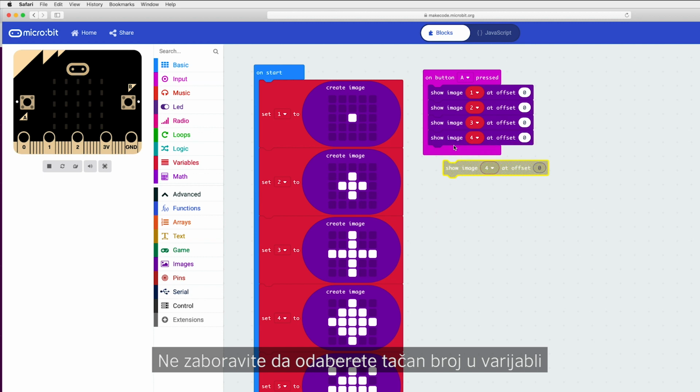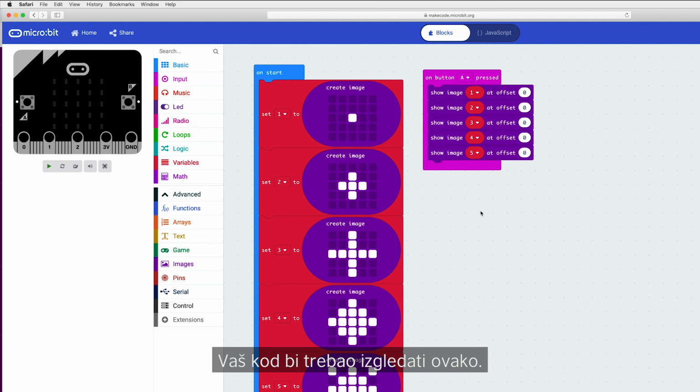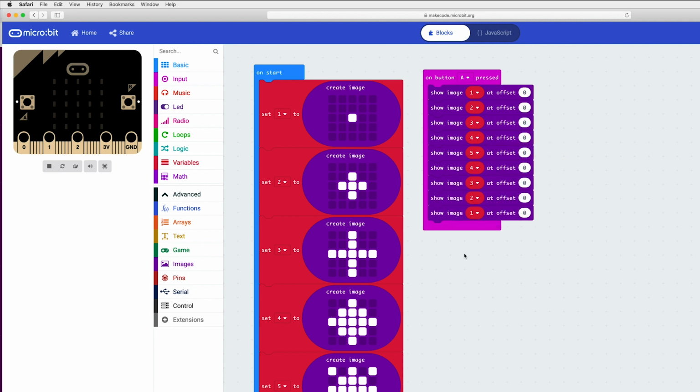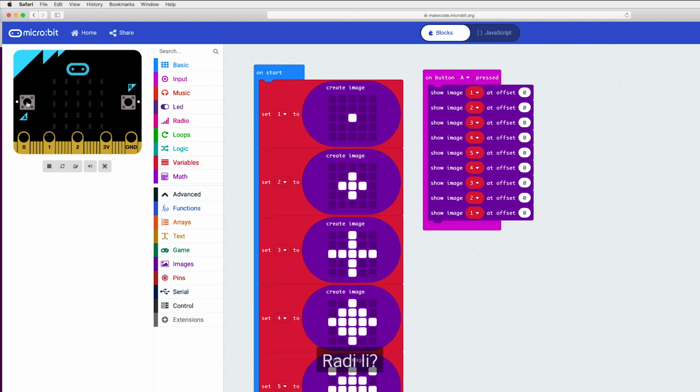Don't forget to select the correct number in the variable for each image. Your code should look like this. Let's try it out on the simulator. Does it work?